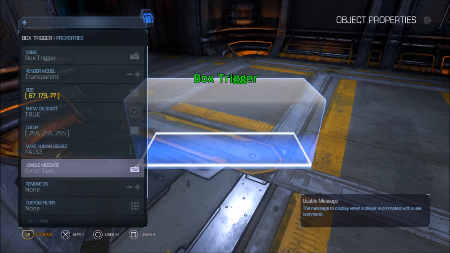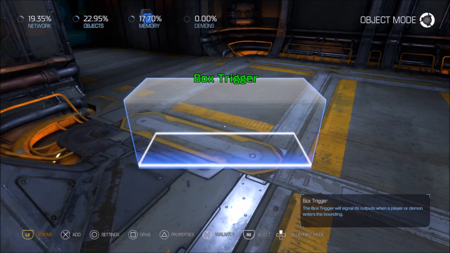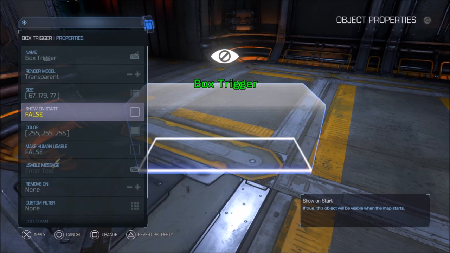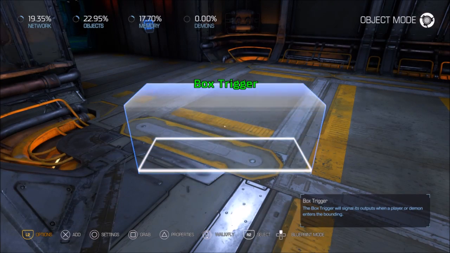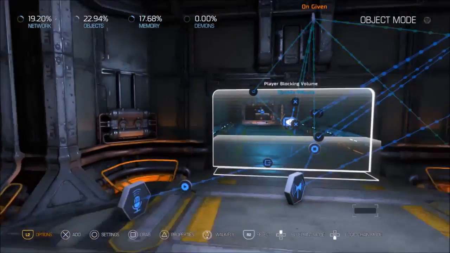With the box trigger, it's important to not have it showing on start, so deactivate that. You don't want that visible, and even if it's set to transparent it'll still show up, so you need to set it to not be visible. I'll delete that one because that's not what I'm going to use.